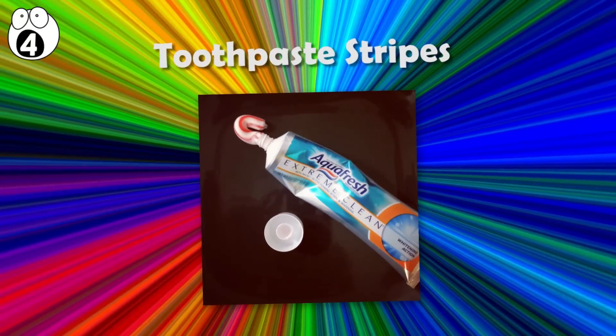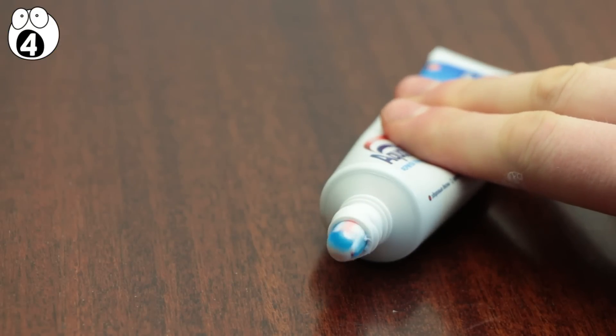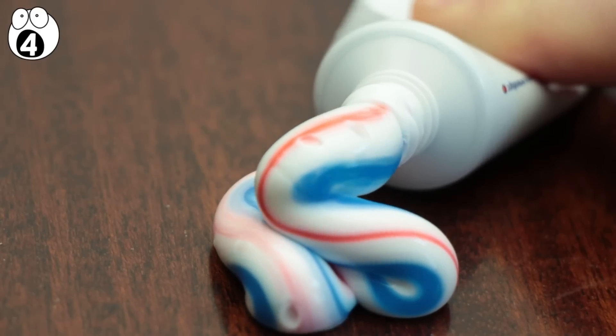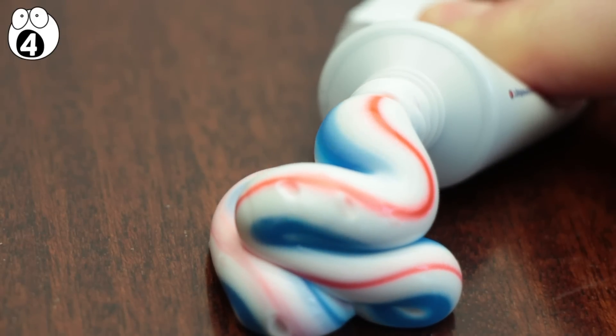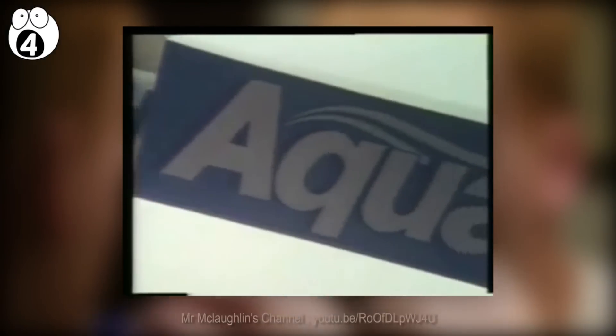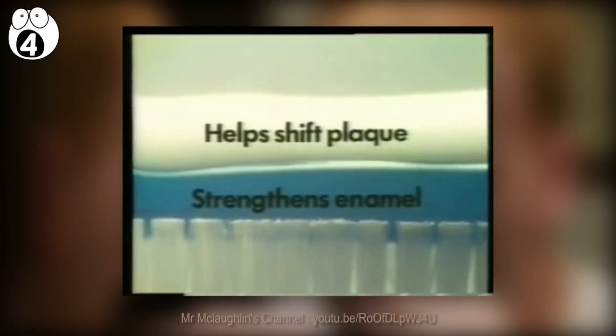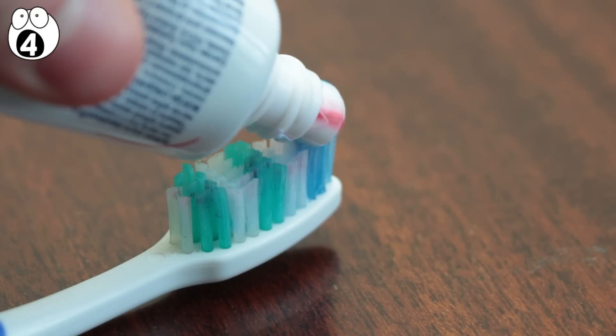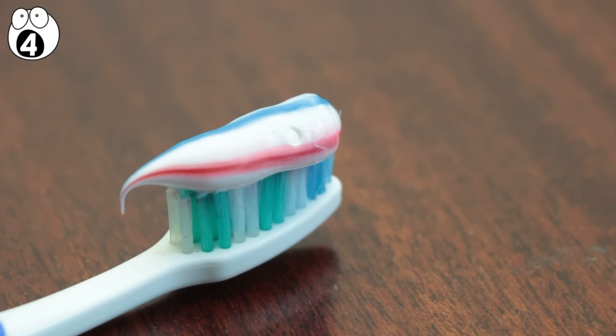Number 4: toothpaste stripes. Multi-colored stripes on toothpaste were first introduced to the oral hygiene market by Aquafresh in 1973. Although insanely simple, this product development was pretty ingenious. Back then, there was a growing awareness and interest in having a toothpaste that not only prevents decay but also promotes fresh breath. Toothpaste brands like Aquafresh divided their toothpaste up with different colors to represent the benefits of its product. It originally had two colors for double protection, combining a white fluoride toothpaste for cavity and decay protection and a blue aqua gel for fresh breath. Later, a third red gel was added for healthy gums and plaque prevention. As such, they now exist as a way to illustrate the product's core benefits.